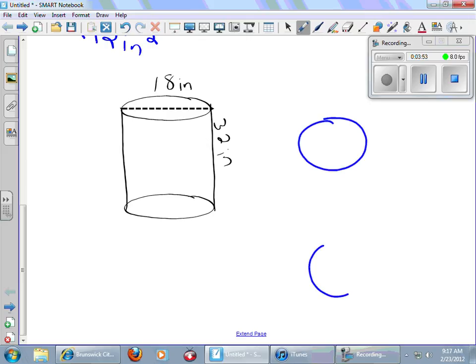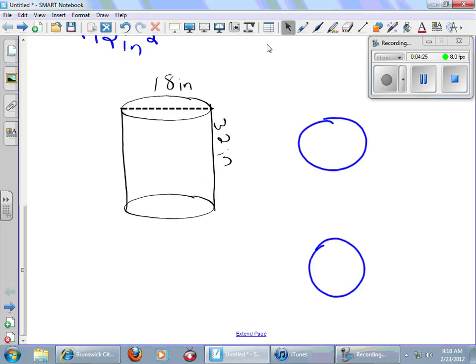Now, do me a small favor here. Pick up a piece of paper. It can be a sheet of notebook paper. It can be something from the homework. And hold it in front of you. I would hold it so that it is longer than it is tall. And then roll it so that the 2 edges of the paper come together. You just made the body of a cylinder, didn't you? The body of a cylinder.